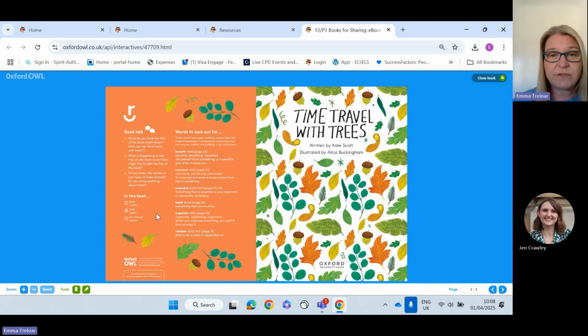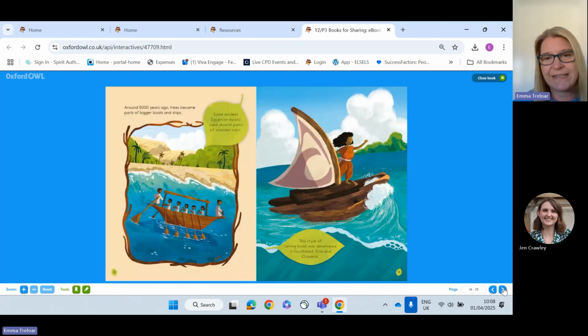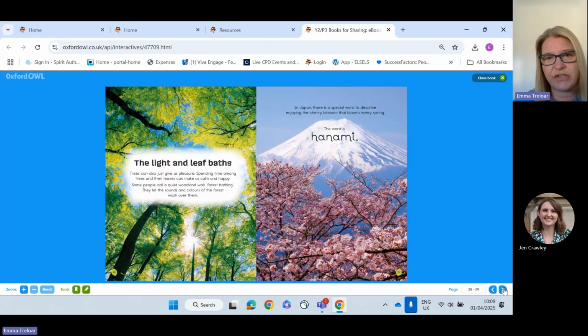Now, knowledge themes are one of the golden threads of Readerful, and you will find them in every book throughout the series. And then we've also got 6 words to look out for, high utility, tier 2 vocabulary. This also means if you're sharing this book with your whole class, even your lower level readers are getting exposed to this vocabulary that's age appropriate. You can encourage them to use it in their speaking. They may even attempt it in their writing. Now, non-fiction book, but so engaging and plenty to talk about for layout and content when we're looking at non-fiction.